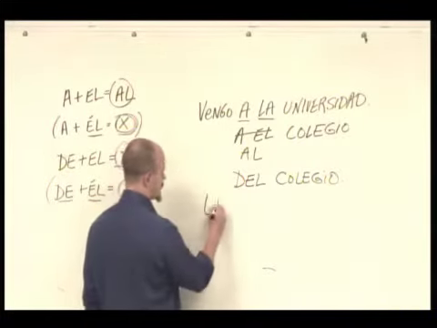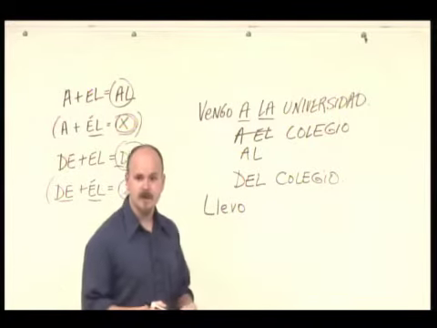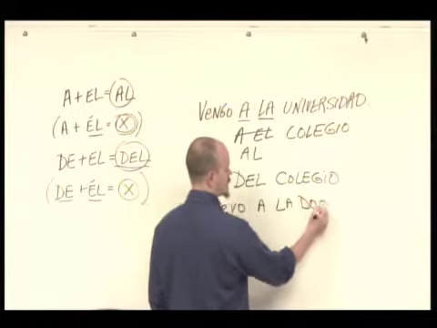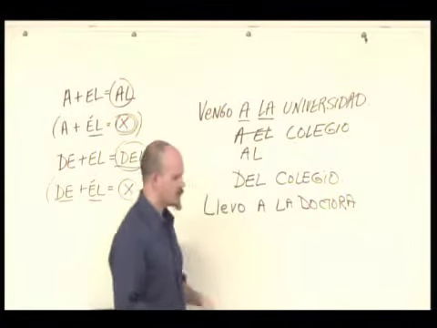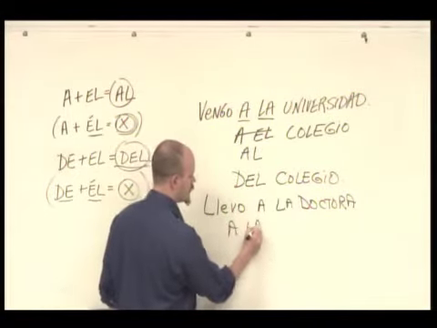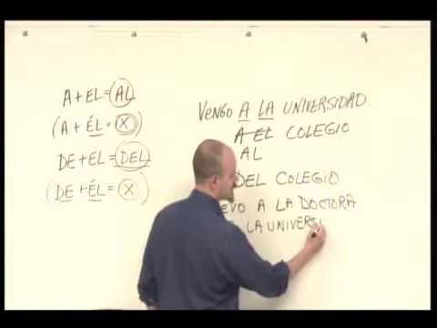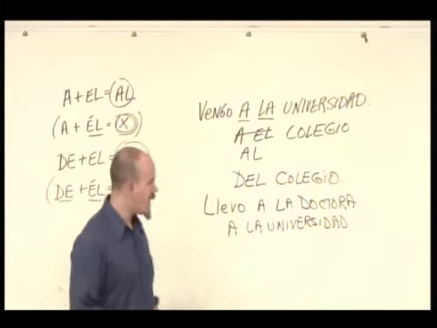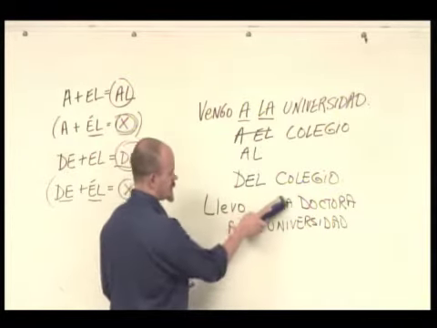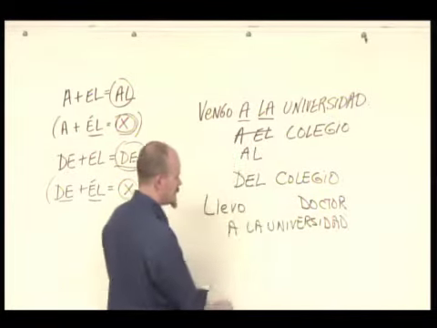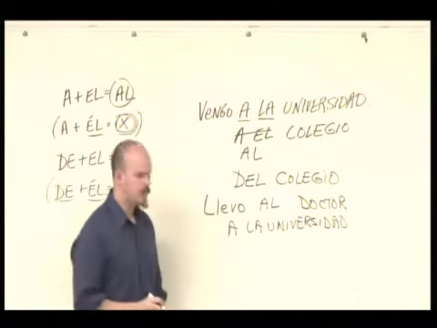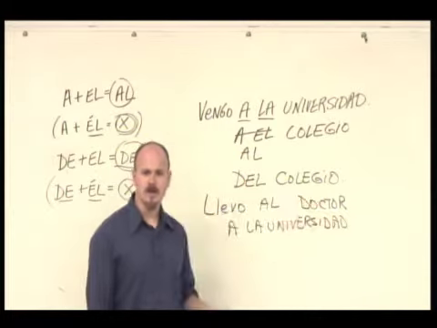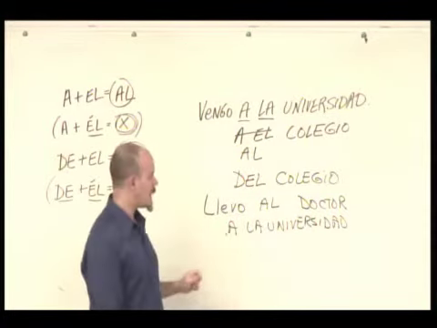So for instance, if I take the female doctor to wherever, the university, llevo a la doctora a la universidad. That means I take the doctor to the university. And in this case, it's a female doctor, so llevo a la doctora. But if I'm taking a male doctor to the university, then I would say llevo al doctor a la universidad. Because what we would say here otherwise would be llevo a el doctor a la universidad, and a el will become al.